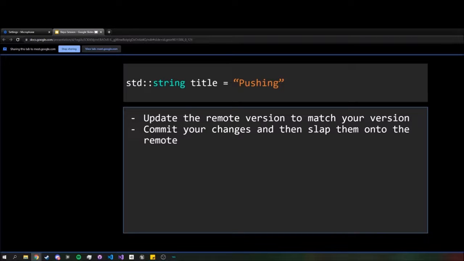So you basically just commit your changes and slap them onto the remote, and then anybody else who has access to the repo can see that you've added the word hi to a text file. You may be able to see how this might be useful for us game developers, because this is a very good way of sending code around.